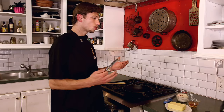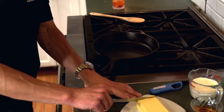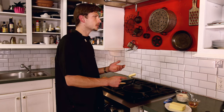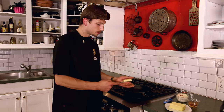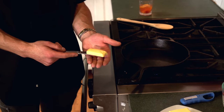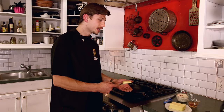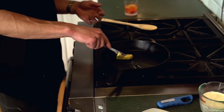We don't need to do crazy things to make a special dish. I'm here to show you that anybody can cook. I don't have a culinary degree. We're gonna take this Kerrygold Irish butter. We wanna use Irish butter because it has a higher fat content. If you even look at the butter, American butter is almost white. You see how this is almost gold? It's a much richer butter. So we're just gonna go ahead and add that in.